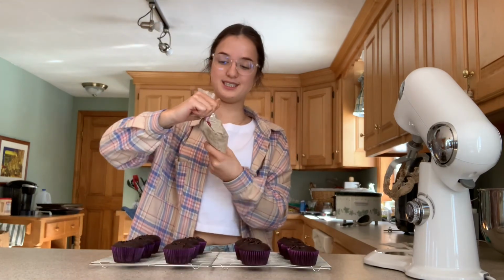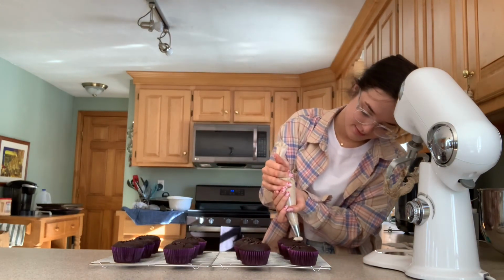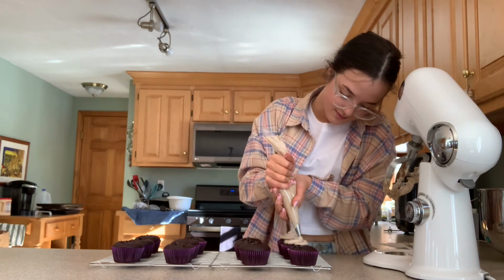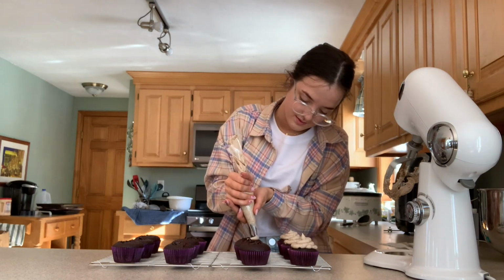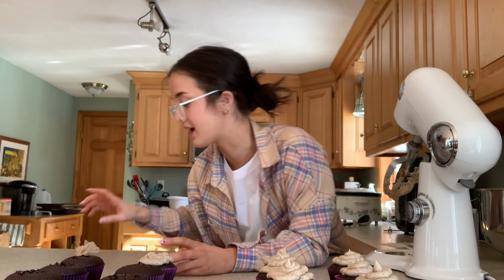Okay guys, all of our cupcakes are now ganache filled. I have only this much icing, so we'll see how many cupcakes I can get done with this. Okay guys, so some of these came out good. I am going to make, I think, another batch of frosting, because it's not that hard to make, and just kind of send it. I think I'm gonna do that. Okay, so I'll check in with you guys way later after I make another batch of frosting.